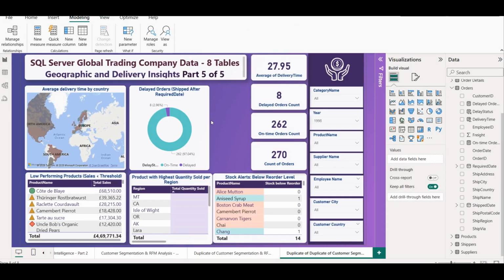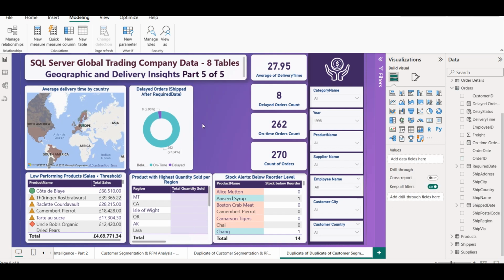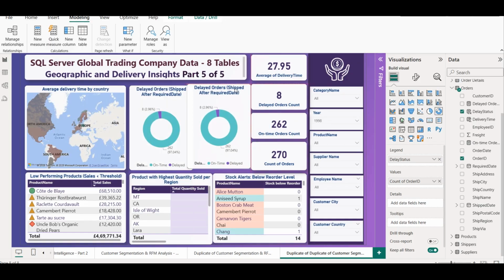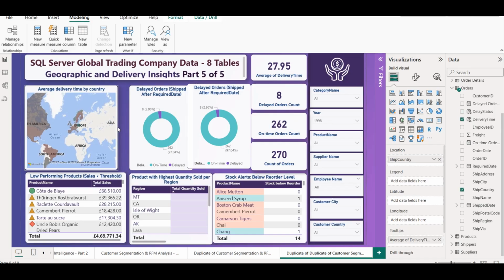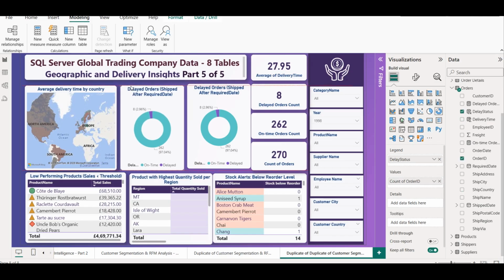So country wise sales will be very easy, so we can reduce its width, and I will just copy so that we don't have to style everything again. And here, like we have done average delivery time by country, we can show the map in a similar way.